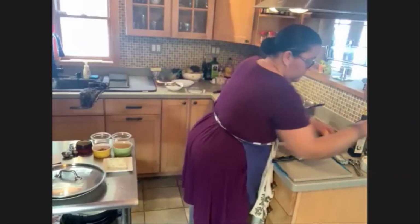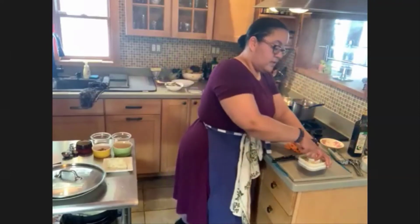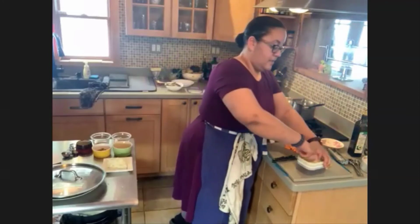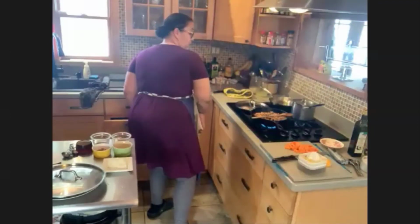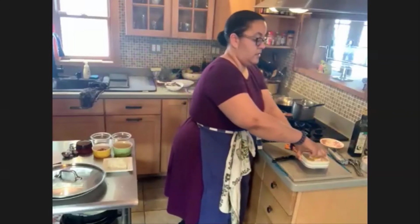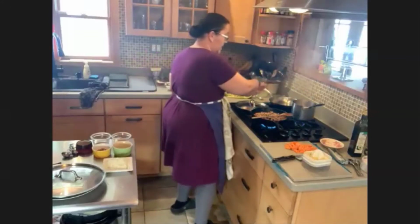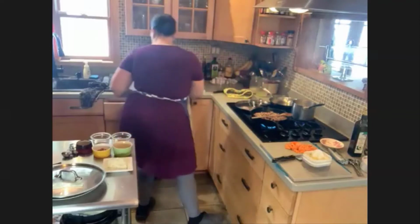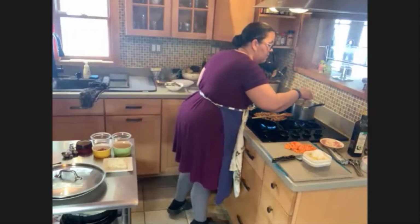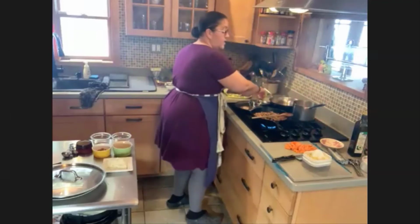Here is more of the lemon. So I'm just gonna squeeze some more lemon. I'm also gonna check on the rice. One of the ways to tell if rice is done is that you will see these little holes, these little air pockets, pop up in the rice. That means that most of the water has been absorbed, which I like, because I don't like watery rice. Then I'm just gonna taste it really quickly to make sure that it actually is done. And it is.